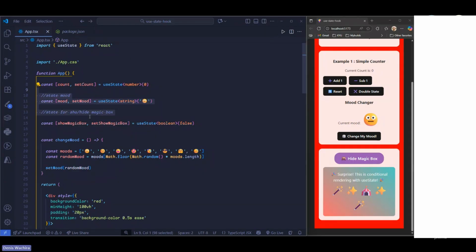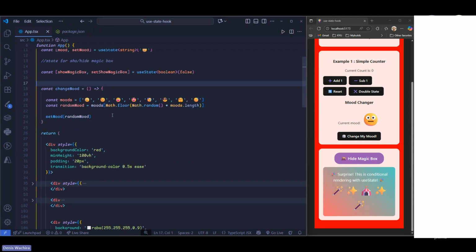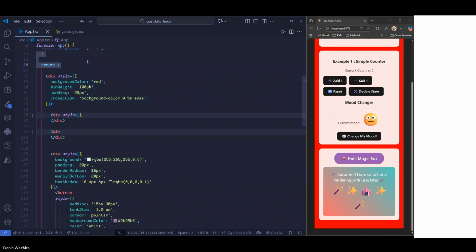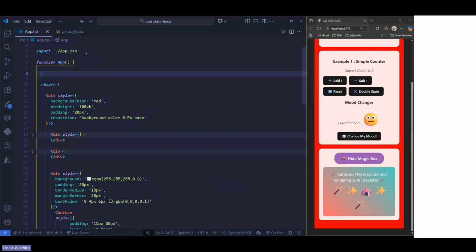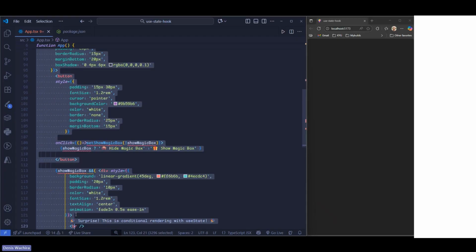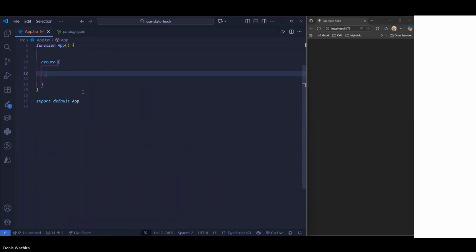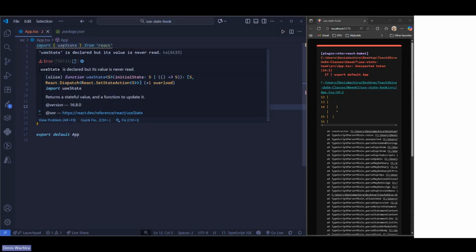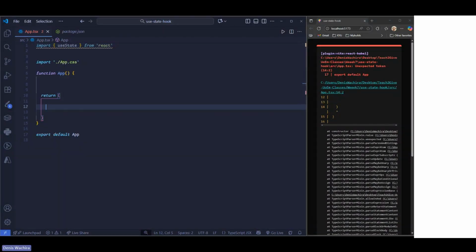Let's maybe remove everything from here, but I will push this code separately, the concept and the joke hub using the useState. So I'll just remove whatever we have in this function. Then in the return, I want also to remove everything. Of course, we'll be using the useState, so I don't need to remove it from our app.